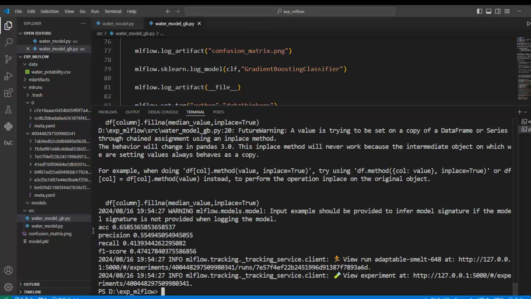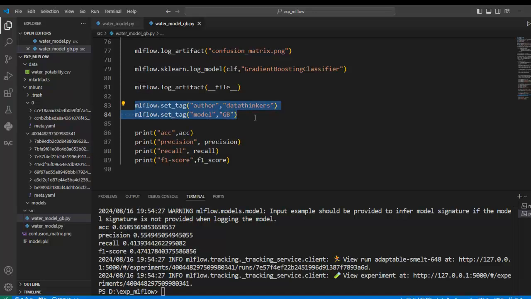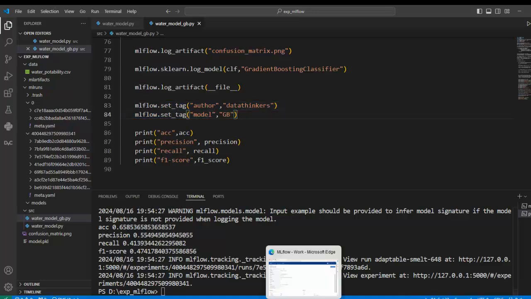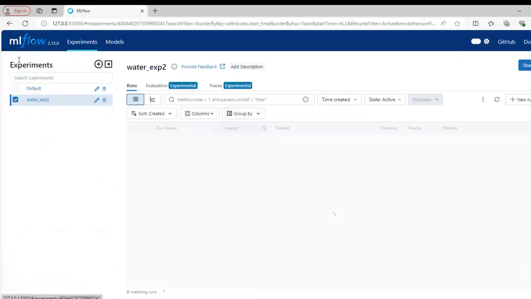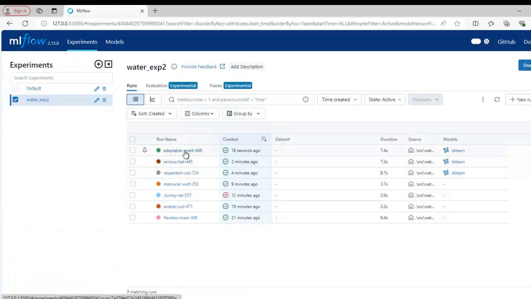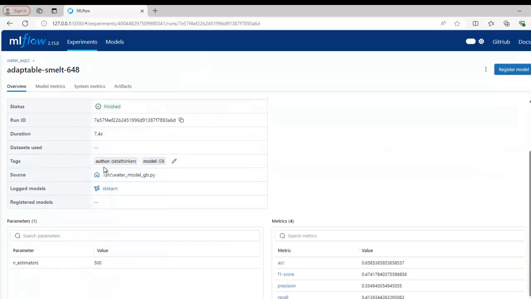You can see our experiment runs successfully, and we can add tags like this. Let's move to our GUI. Let's click over here, and this is our current run. Let's click on this. You can see here tags: author, data thinkers, model, GB.